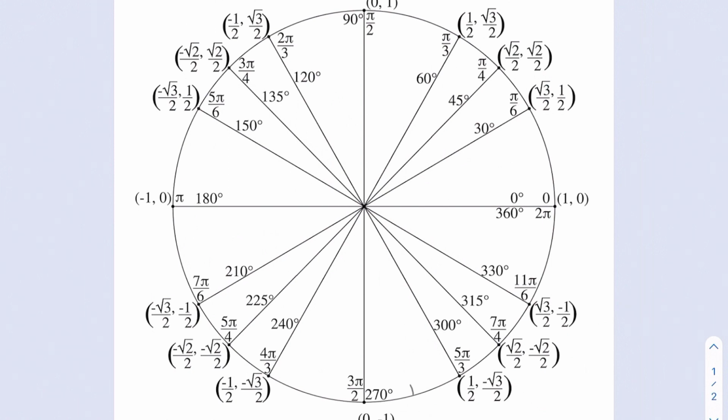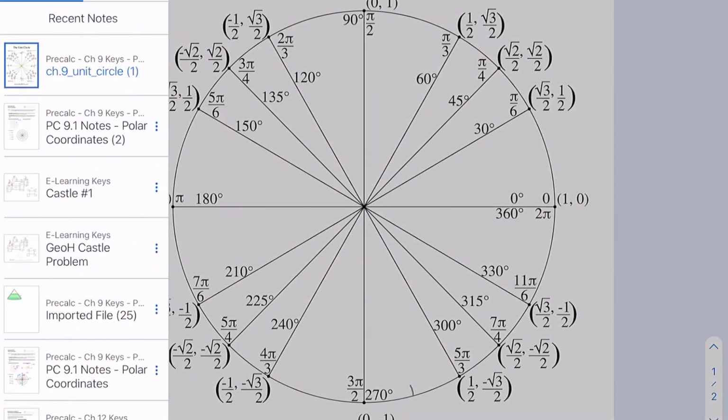Before I switch back, there's a couple of important things here. I want you to remember that the lines that are closest to the x-axis are all going to be the 30-degree reference angle. So it's 30 degrees between the x-axis and this line, and they'll all end with over 6. So 150, it's 30 degrees between it and the axis at 180, and its radian form is over 6. That works with the other lines closest. The middle line is our pi over 4 or 45-degree angle lines. The top line furthest away is the pi over 3s or the 60-degree reference angle. That's going to be very important here for us.